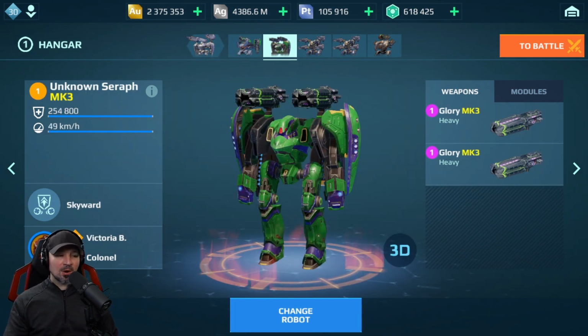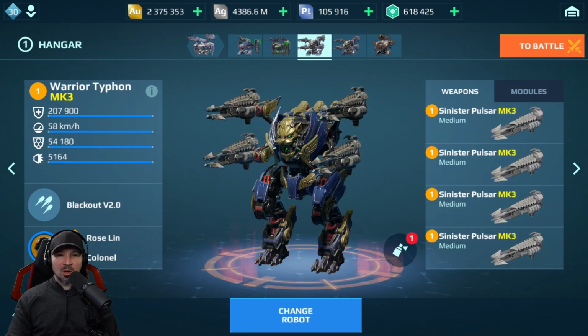Glories on the Seraph are wrecking everything. Glories are sweet at the moment. If you got some old Glories laying around, make sure you bring those out and try them, because they're just stomping everything. Pulsar and Magnetar are nasty. If you got some of those, get them out for sure. These things are just tearing it up on the battlefield. So if you got some Pulsars and Magnetars, they're sick right now, and so are the Shredders.